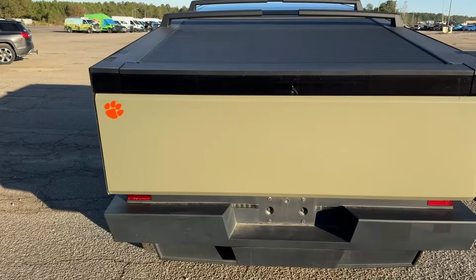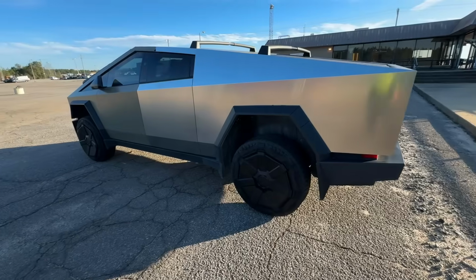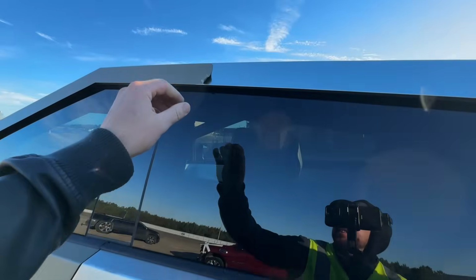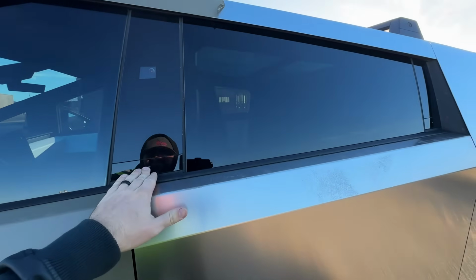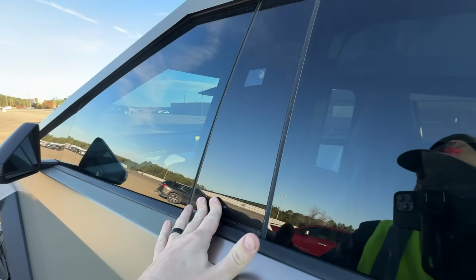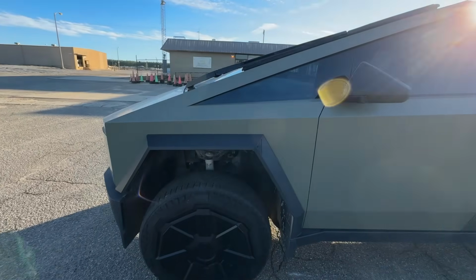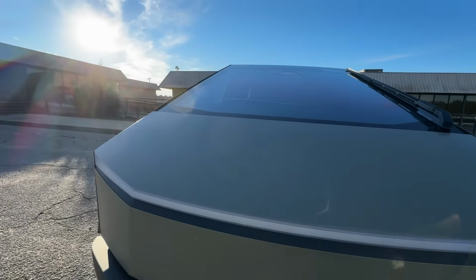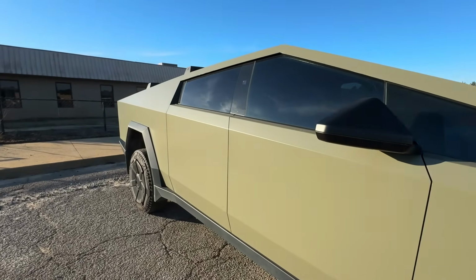Body panels are looking good. Not bad. So somebody started taking off the wrap a little bit, but it doesn't make any sense why it's here at the insurance auction. It says minor dents and scratches, so nothing major. Whenever it's got keys, should be able to open it up. Oh, it's a buy it now price for $72,000. It played already 5 times, I believe, or 6 times. Hasn't sold yet, but I guess they're trying to get $72K out of this.